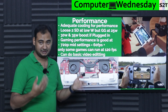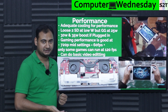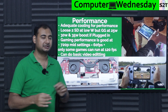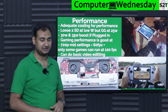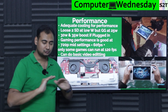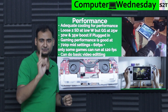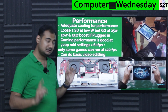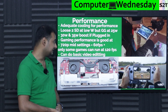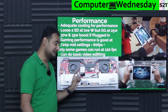720p on battery is a penalty you accept for this form factor — there's a reason full gaming PCs are large. However, because the display is proper 1080p, scaling from 720p is a clean 1-to-4 pixel ratio. With FreeSync and 60 fps, even if 1% lows dip to 40 fps or 30 fps, you won't notice stutter. Well-optimized older games like Counter-Strike can run at 120 fps with tweaked settings.